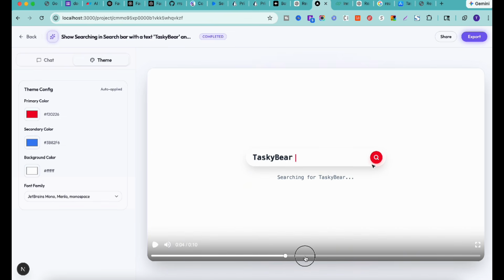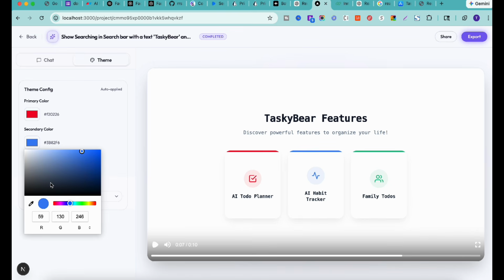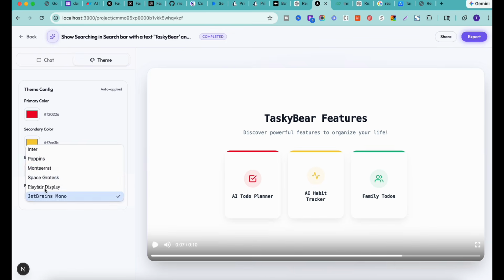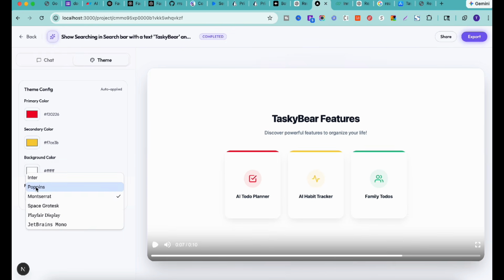Same thing, we also have the secondary button if you want to change the secondary color. So in this case, the secondary color is applied over here and it's changed. Also we have an option to select a different font, and if I select a different font, you will see it changes immediately. Okay, so you can even update the font to whichever you like. So that's how the theme works. Obviously there are a lot of things you can add in this example, so you can add more configuration, but for now I just wanted to show you how it actually works and how you can also add it into your theme section. Okay, very straightforward guys.